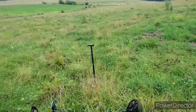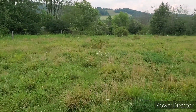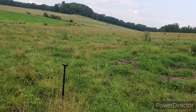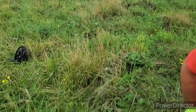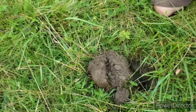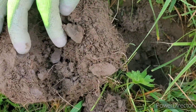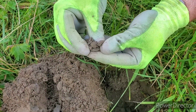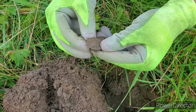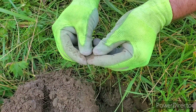All right, guys. We're out on a new day, a new hunt. We are out in a cow pasture we got permission on. We love cow pastures because they treat us so well. Aaron just called me over — he dug a button before, but he popped the hole. And that looks like a copper sitting there. Doesn't it? It looks good to me. There's a dot on the old map for here, so I'm pretty sure that's what it's going to be.